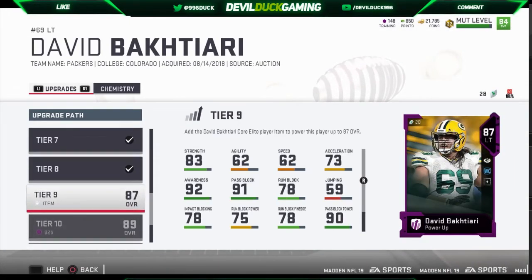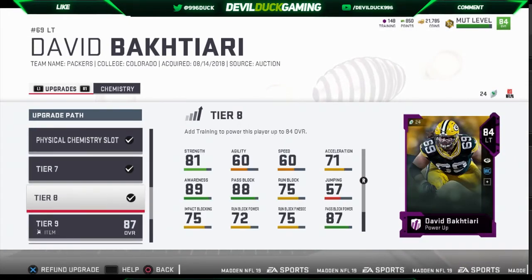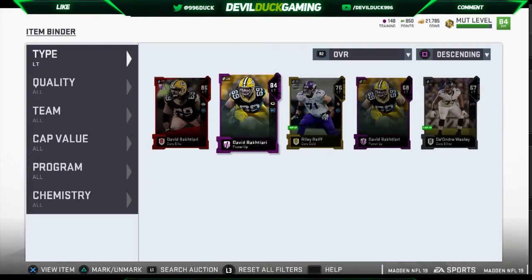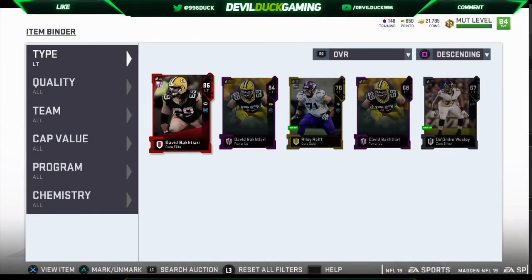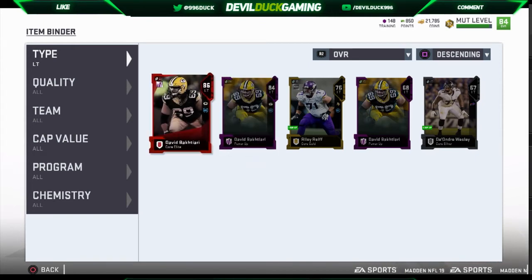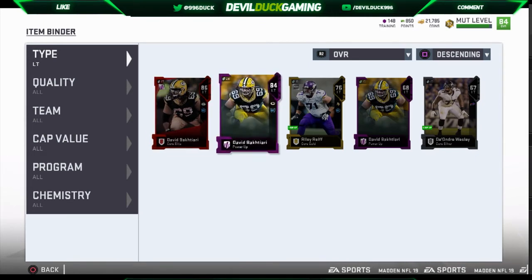For this example, I already brought him up to an 86. The next step would be to feed in that card. I haven't done that yet. I'm going to show you guys the difference between the two stats. How much better is it to pay 80,000 coins for this card, or bring this up for 30,000 coins without needing this card here?